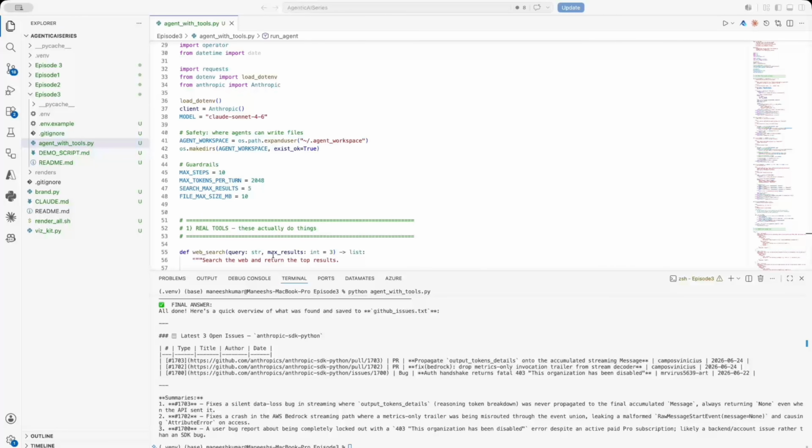Why do we need this? So basically, in case max steps is equal to 10, it stops runaway loops. If the agent hasn't finished in 10 tries, something's wrong, stop and report it. In case you have defined max tokens as 1024, it forces the model to be concise. Long outputs are expensive and often worse. So tool limits guide the model's planning. So max results equal to 5 tells the model you can get 5 results, so choose wisely. So that is what the tool limiting is about.